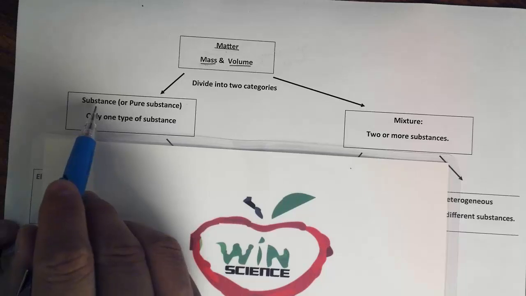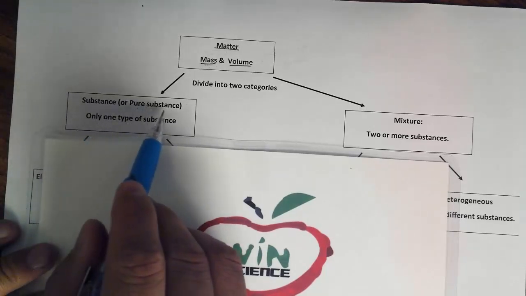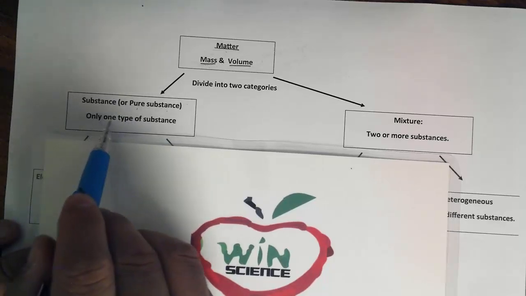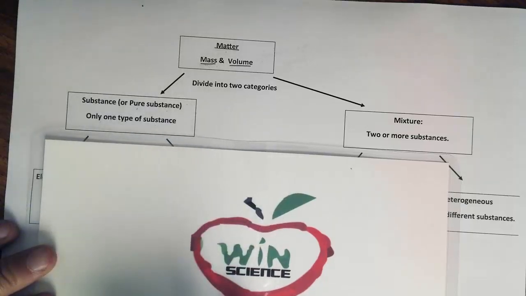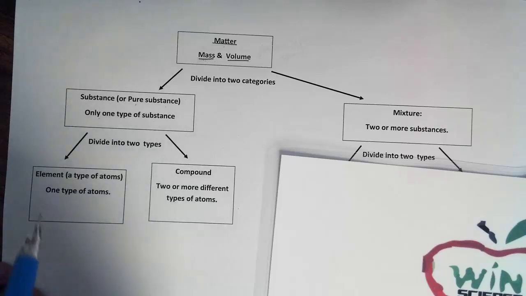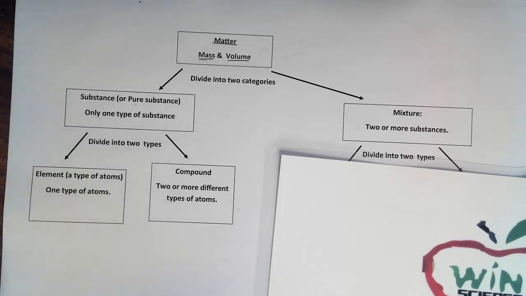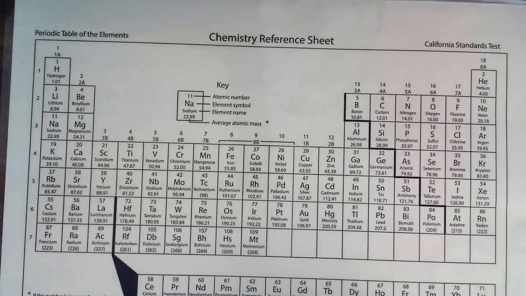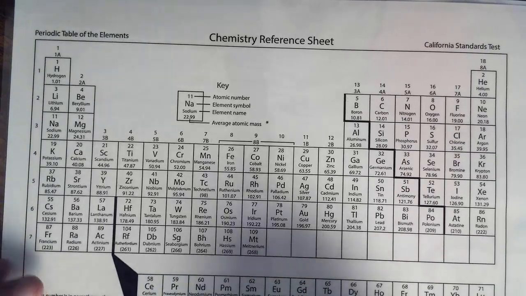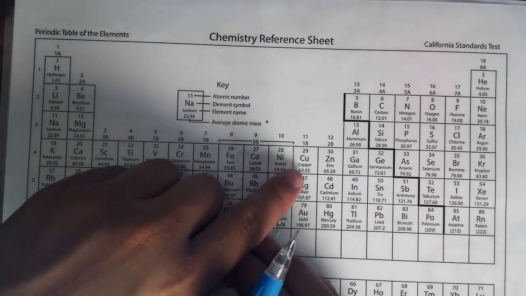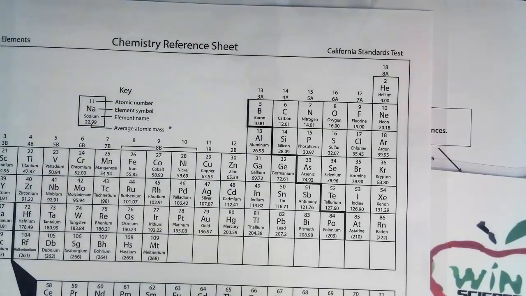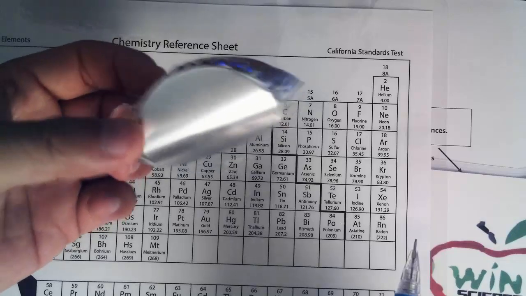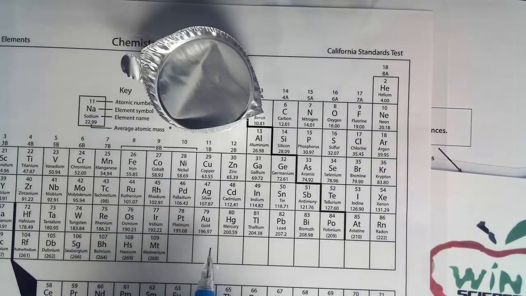Let's look at the category of substance. Again, the word substance means pure substance, and in order to be pure, you only have one type of substance. There are two different pure types of substance. One type is called an element, which is basically a type of atom. You are all familiar with the periodic table — here are all the possible elements we have today, about 118 types. For instance, the element copper we just looked at. Another example is aluminum — here I have the aluminum tray, which may be purely aluminum metal. All elemental substances are listed on the periodic table.